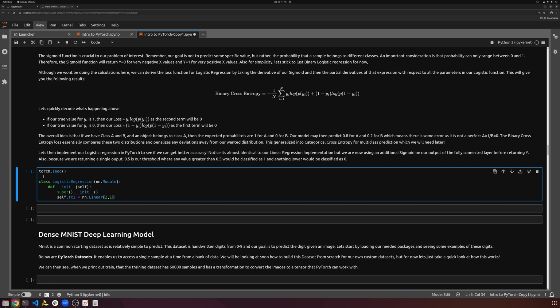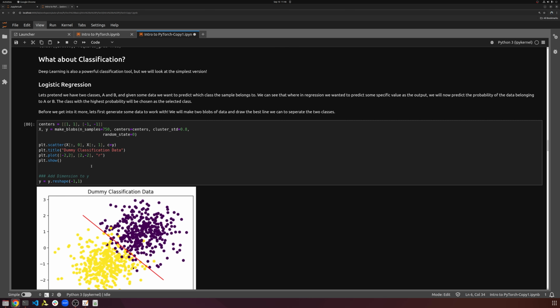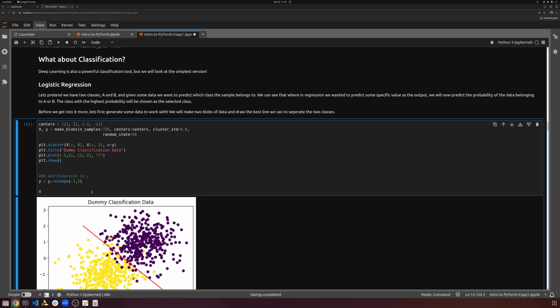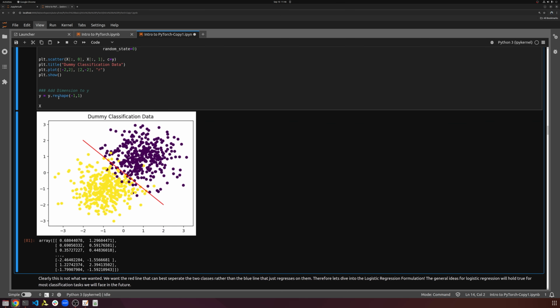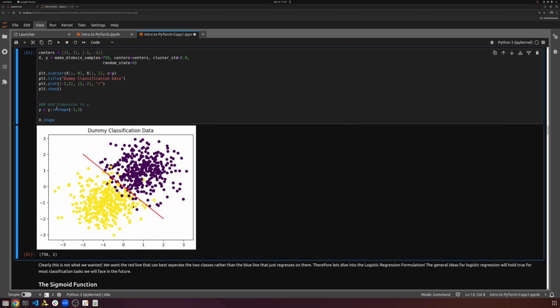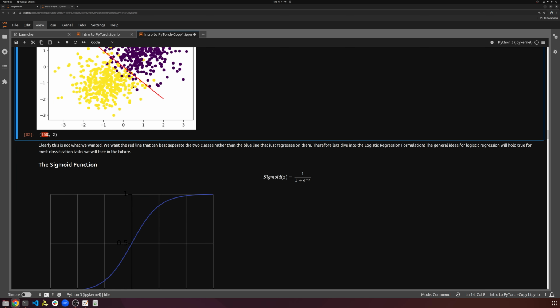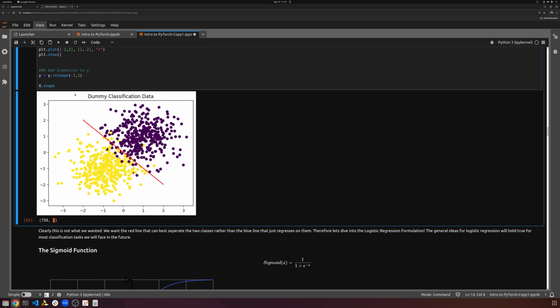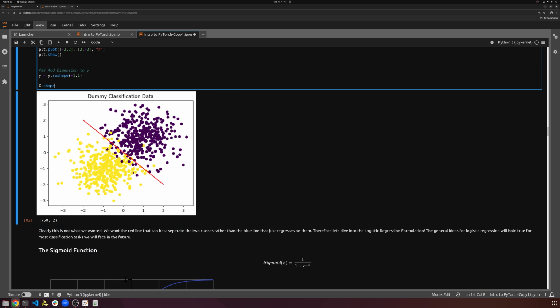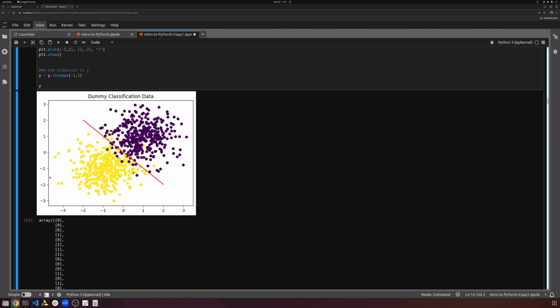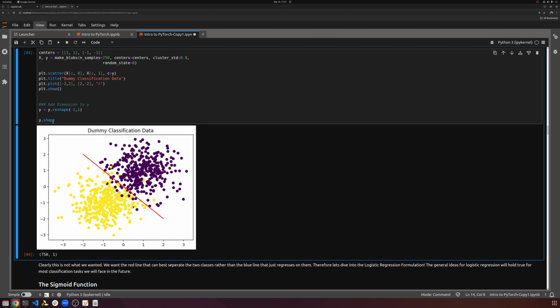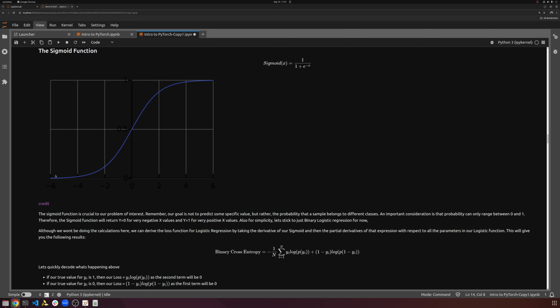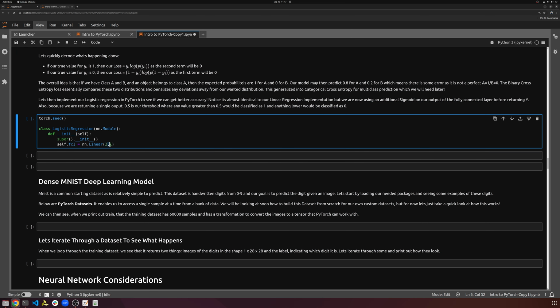So why is it 2? Because we have two input values, right? I guess I didn't show it, so let's just quickly check what X looks like. If we look at X.shape, X has 750 samples, and each sample has two numbers in it, two values. That's why we have two inputs. It's n by 2. Y, on the other hand, is a bunch of zeros and ones, so Y.shape is one output. And that should make it clear why we have two inputs and one output here.